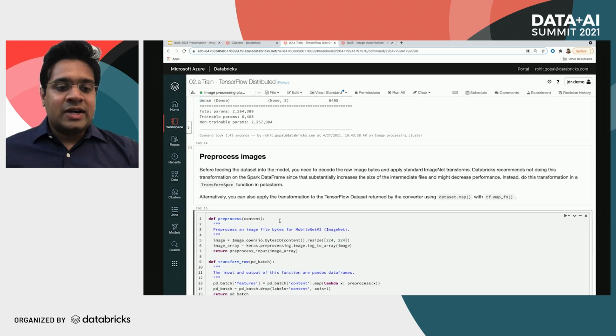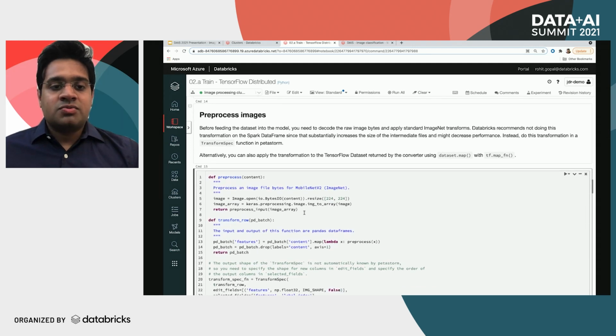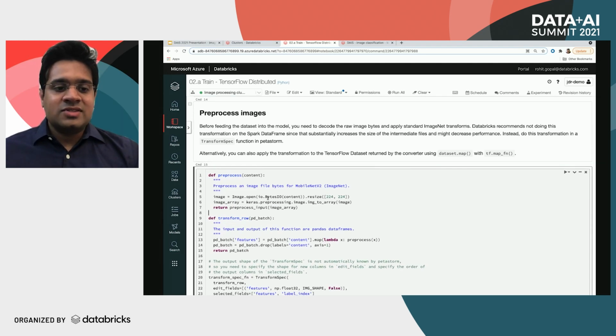Once we have that ready, the next step is to pre-process the images. We have a lot of images that are stored either in a binary format or in some cases just the path to the image. In this case, starting with the binary format that Jason provided us, the first step we want to do is a transformation so that it conforms to what ImageNet expects. We'll do that here. As you can see, we are first of all using a BytesIO object to decode the binary data, and then we open it using Python's imaging library, the PIL library.